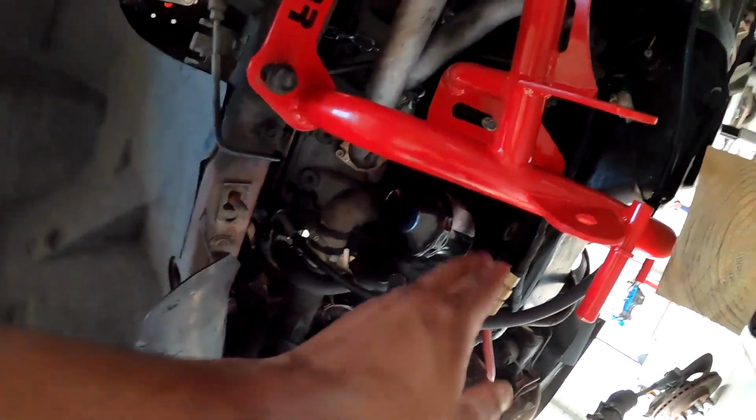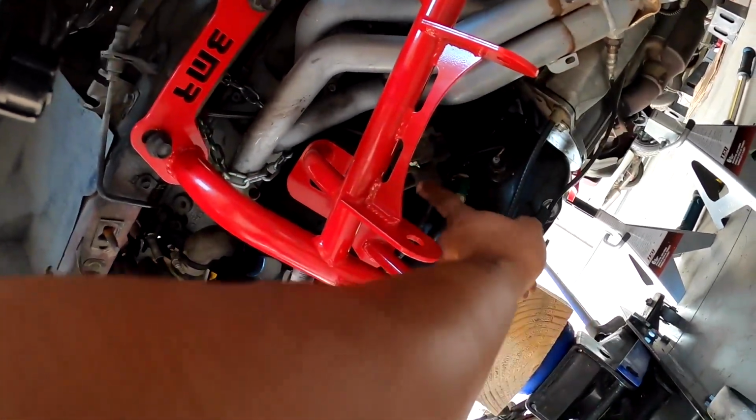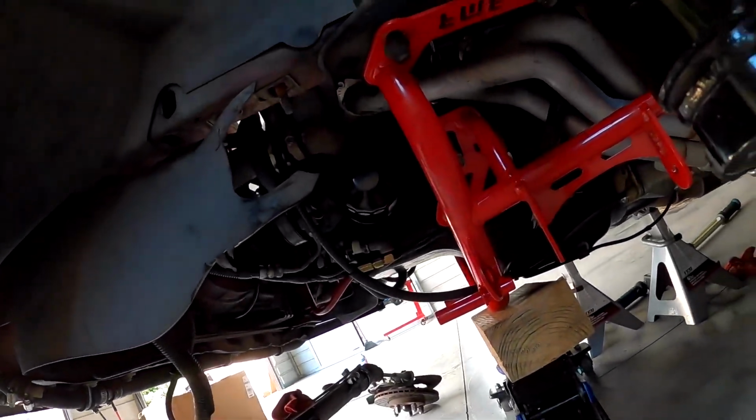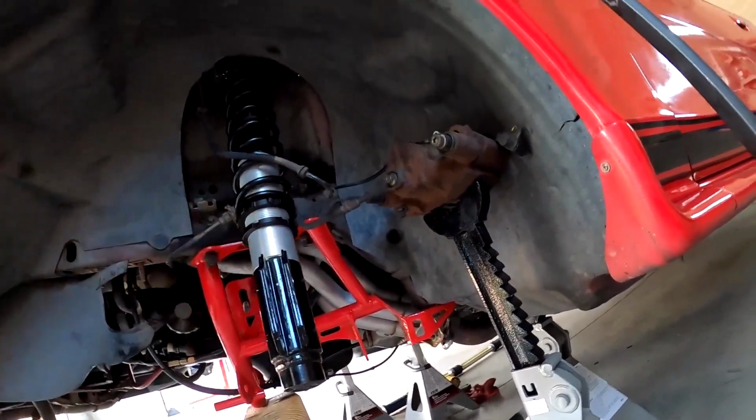So then you got your motor mount right through here. Gotta connect the steering shaft back right there, and then we got our brakes and everything. And I'll probably have to adjust these collars on the coilovers once everything goes back together.